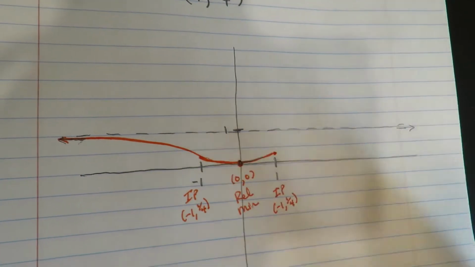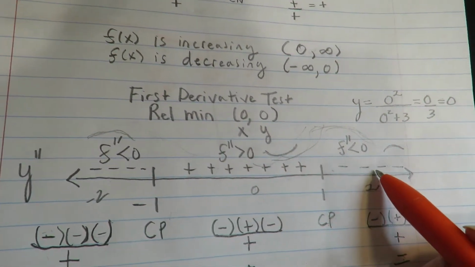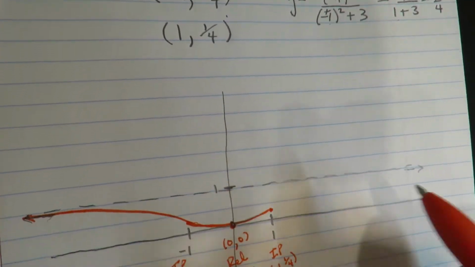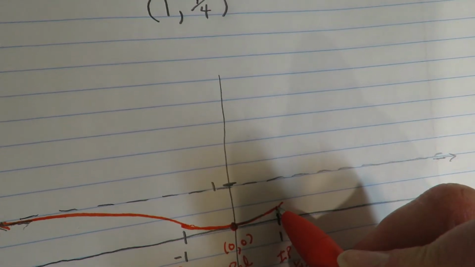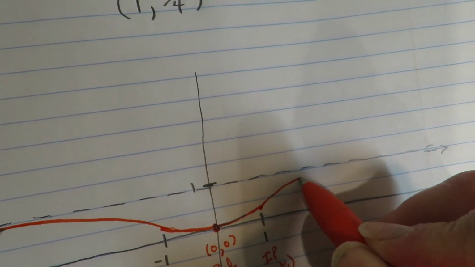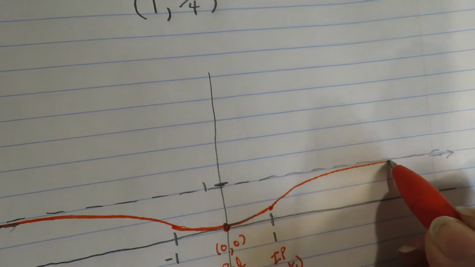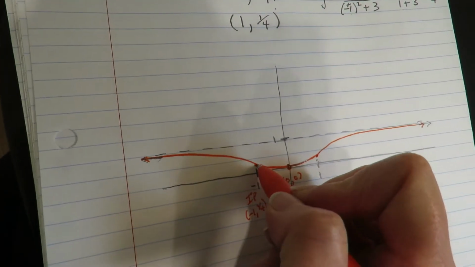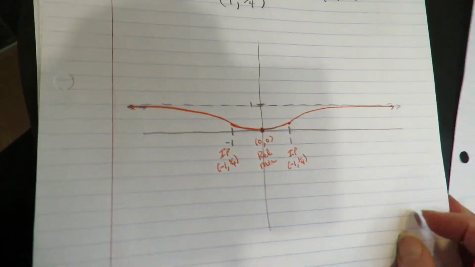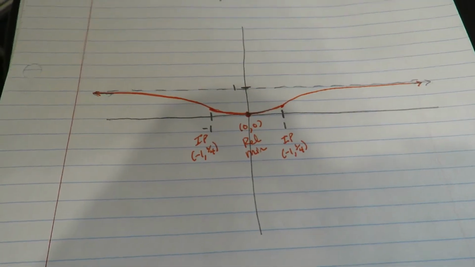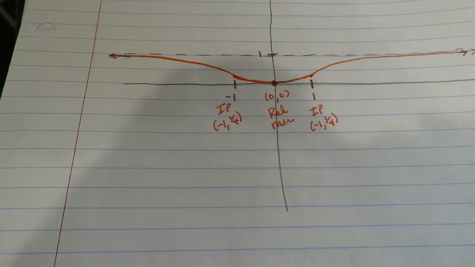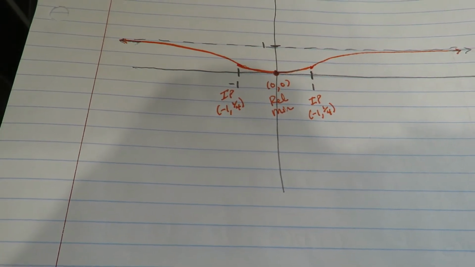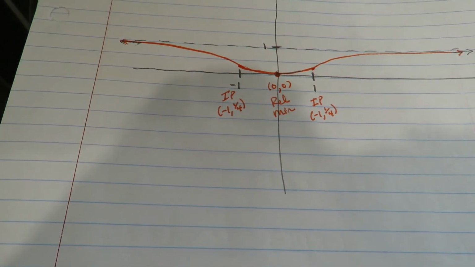All right, so this says that we're concave down as we're going up. So I'm going to make us concave down as we're going up. So I'm dropping water as I'm going upward. Okay, it's not going to cross the horizontal asymptote, it's going to approach it. Depending on what your imagination is, to me it sort of looks like a seagull or a bird. It's that kind of shape.